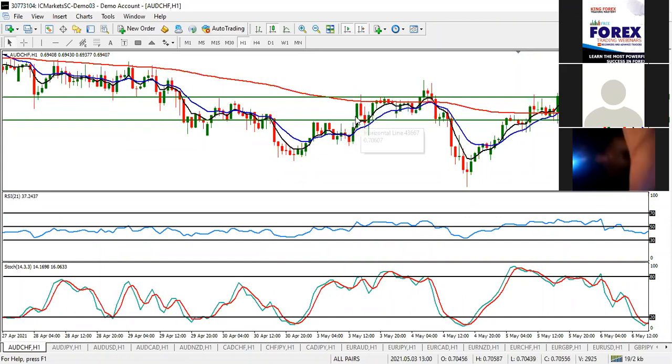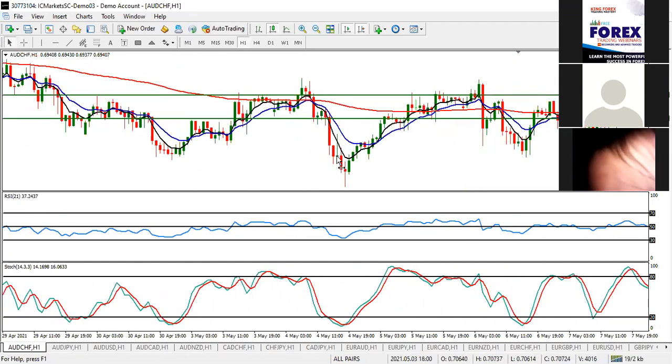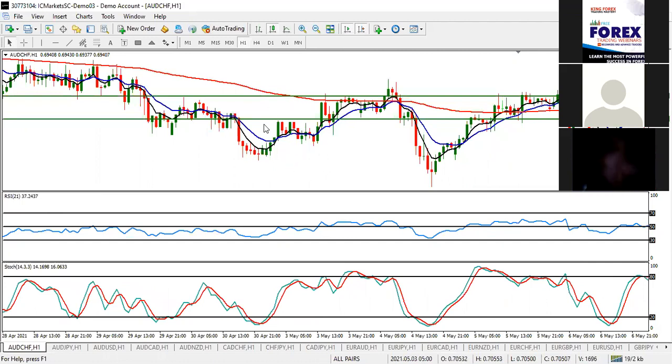You can see once price shoots back up to this place, that is when we want to wait for the cross to the downside. And you can see immediately the cross between the 5 and 12 moving average happens, price pulls down to our intended direction. You can see right now. So what I'm driving at is that whenever we want to take a trade, I hope this example is very, very clear to you guys.